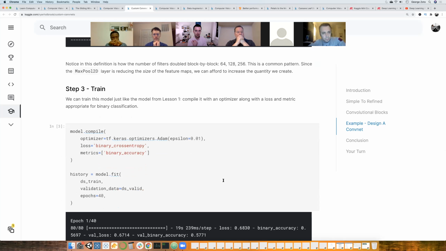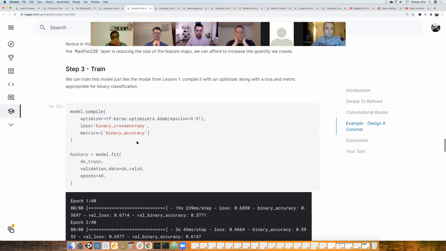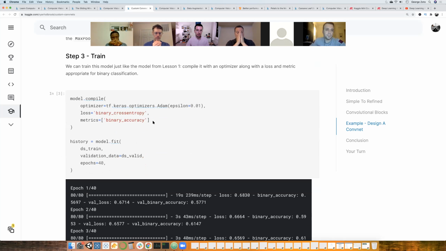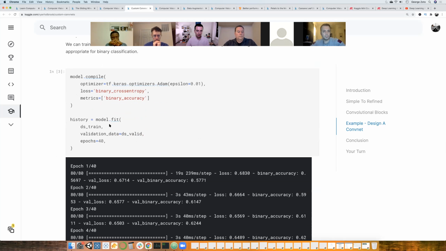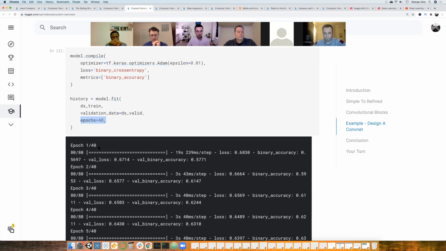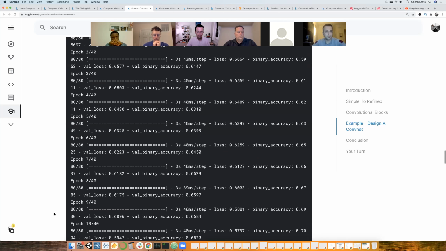We'll use Adam, which is a very popular optimizer with some pre-default settings. This is a binary classification, so we'll use what is called the binary versions of loss and metrics, in this case, cross entropy and accuracy. We'll fit on our training. We'll validate on our validation set. We'll train for 40 epochs. If you did this in production, you'd add way more configuration settings here, but for now, we're just going to stick with the default ones.